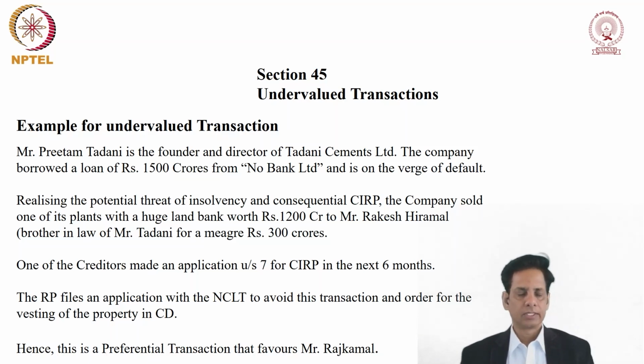How would they do that? They will simply transfer the property to one of their relatives. Later on, they all can enjoy the benefits of the property. But how? The guy cannot pay the market value of the property. Therefore, what we do is we give a phenomenal discount and transfer the property at a substantially lower rate to a relative. And later on, we can sell this in the open market at a market value and enjoy the benefits ourselves. So if you see, 1,200 crore is the market value, sale price is 300 crore. We saved about 900 crores, which we all can enjoy later.